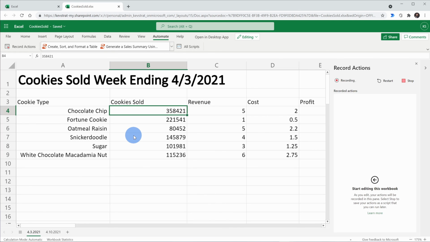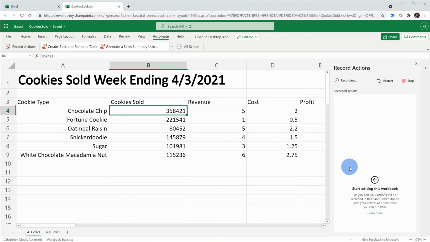Also, another good technique to pulling together a script is you could record in chunks. Maybe you want to make a formatting change here, and maybe you want to change the formatting of some numbers here. You can record that, stop, and you can take that recording and integrate it into another script that you have. Lastly, as I go through this, let's say that maybe you make a change that you didn't intend to make. You can stop and you can restart again, or as an alternative, you could just leave it in and then we can clean it up in the code later. In a moment, I'll show you exactly how you can do this.